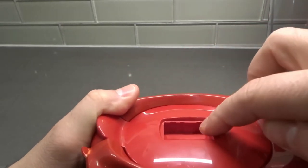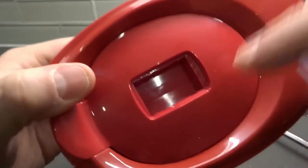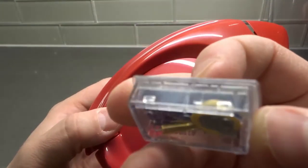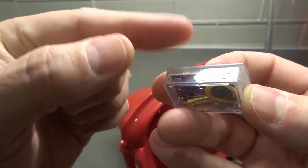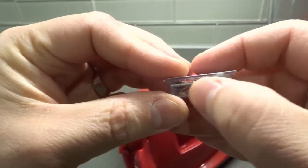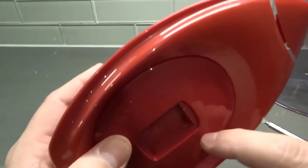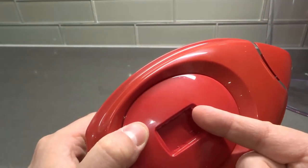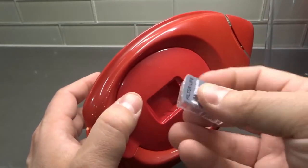You see those slots right there? And these little notches on the side — those are what keep it in place. You want to slide those up. If you pry from one end you're trying to break those notches, which makes it very difficult to get out. Because of those notches on the side, you just pry a little bit from the edge and then the rest from the side — that's it.